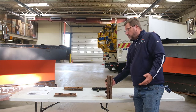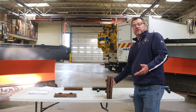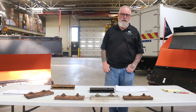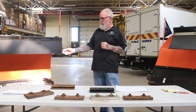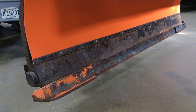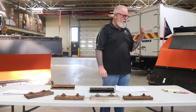We were hoping for a usable life of about four times what a mild steel blade would be. We're learning this is probably going to be six or more times the life of a mild steel blade. The results over five years of studying show that with the segmented blade — which has the ability to move up and down compared to a fixed blade that wears unevenly — we were able to clean the roadway better. A fixed blade can leave anywhere between a half inch and an inch of snow in the middle of the road, requiring extra passes or extra salt. The segmented blade stays flat because it moves up and down, resulting in better cleaning, fewer passes, and less salt used.